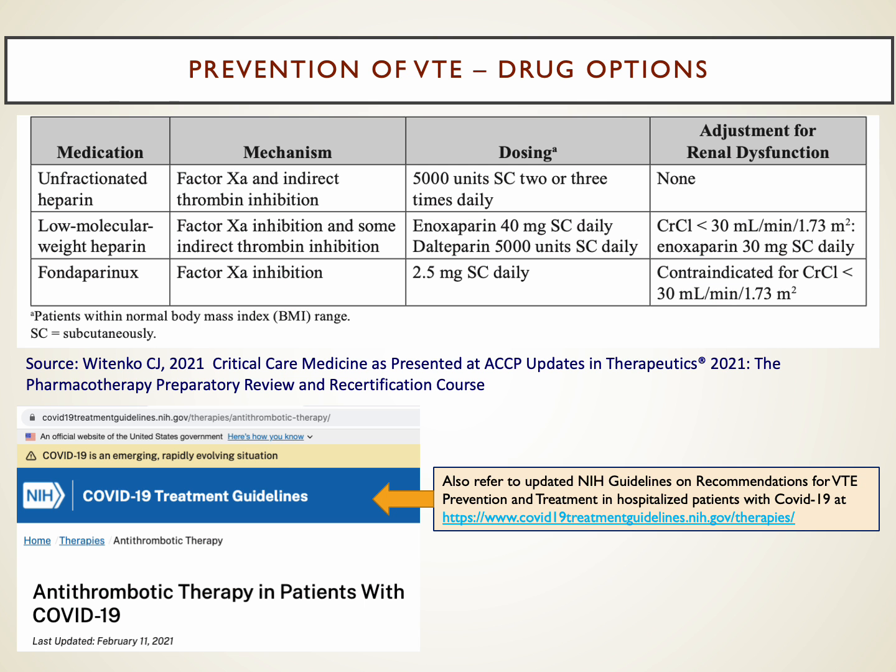So prevention, as you'll see here, we'll typically look at the agents we'll give subcutaneously, listed here, either unfractionated heparin, low molecular weight heparin, or Arixtra, sometimes used as a third choice here. Sometimes, though, keep in mind, and not listed here, we will see some of the novel oral anticoagulants, particularly either apixaban or rivaroxaban, which are the two I see used in some orthopedic surgery patients, and we talked more about those.